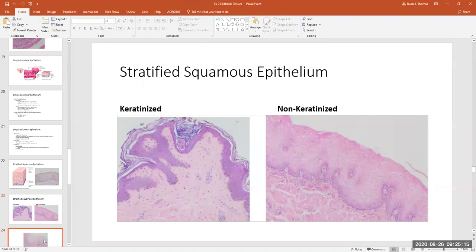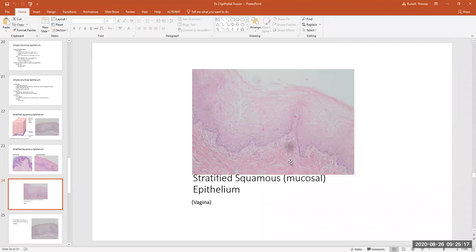So here's another view of that. This is a non-keratinized stratified squamous. So everybody look at this. You might see more than one picture of it. You see down here at the bottom is the basement membrane. From that little bitty layer of purple cells there all the way to the top is the stratified squamous. This is what we would call a non-keratinized stratified squamous. And I'm going to show you where it's located in a minute. So this is non-keratinized stratified squamous.